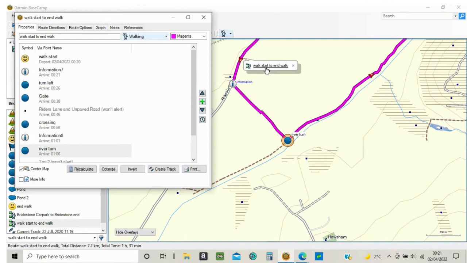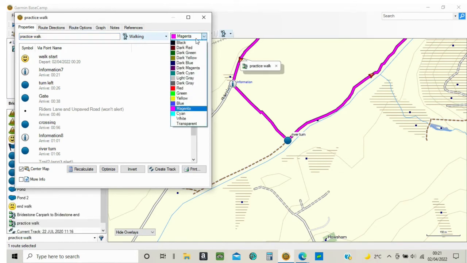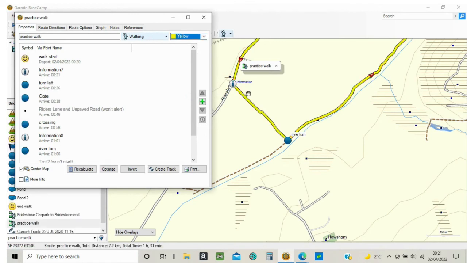You can click on that and then you can rename it. So call that our practice walk. It likes that. You can change the colour to whatever you like, whatever stands out best.